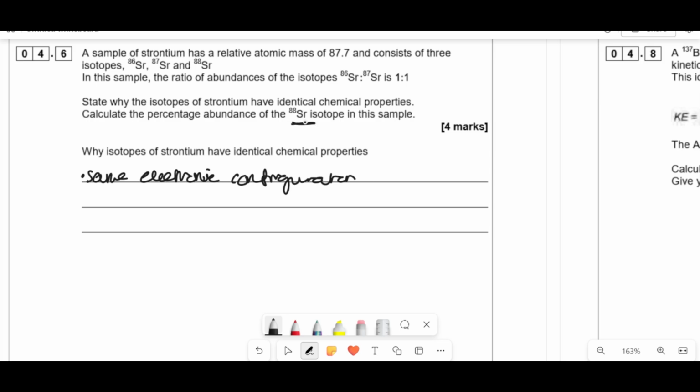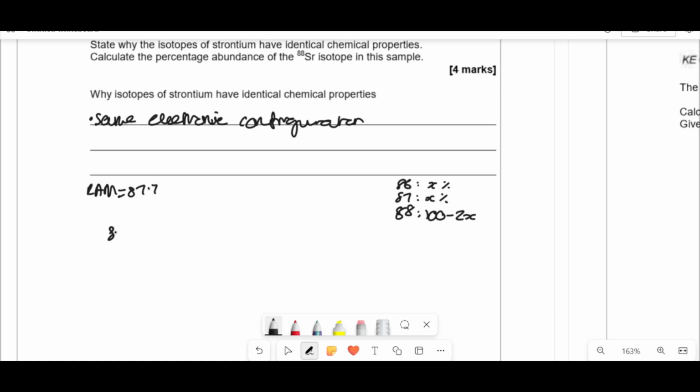So he wants us to find the 88Sr isotope. All we know is that its relative atomic mass is 87.7, which is going to equal all your abundances times the masses divided by the total. So I'm going to call one of them X and the other ones, right? We've got, in this sample, 86, 87, 88. When you don't know which one's which, like you've been given an unknown, just call one of them X using the facts they've told you. They've told you that 86 and 87 are in a 1-to-1 ratio, meaning that I could call these two X percent. If that's the case, then whatever's left over has to be what 88 is, which is 100% minus 2x, because that's what's left over.